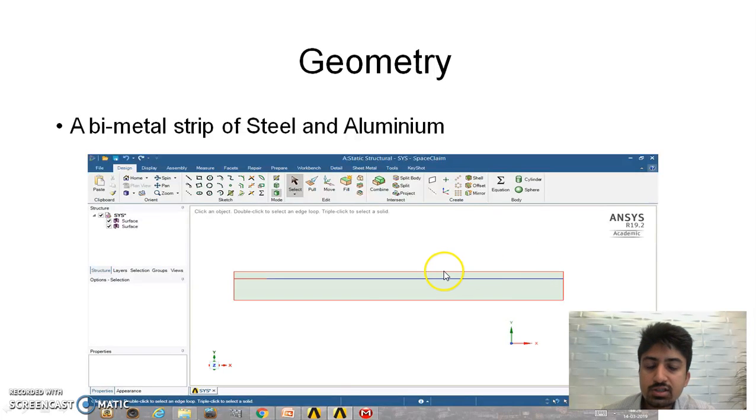This was the geometry that I had made for my project. This is a bimetallic strip of aluminium and steel. Here there are two parts, so there should be two nodes, one for aluminium and one for steel. This edge is being shared by the two materials, aluminium and steel, so this is a common edge. This is done using the shared topology feature in the ANSYS SpaceClaim design tool, with which I define this edge. So this is about the geometry of my model.